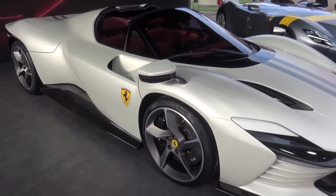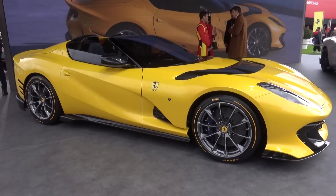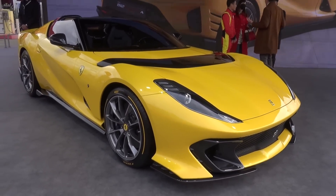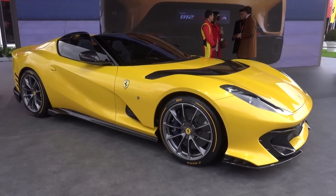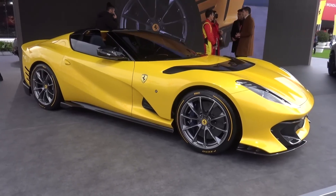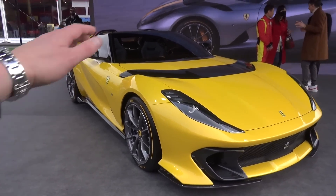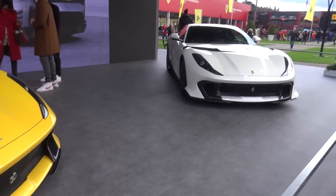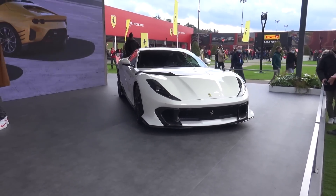It would be a mistake not to come round to this side to take a quick look at the 812 Competizione and the Competizione Aperta. There are going to be 999 Competizione coupes and 599 of the Aperta — clearly the more desirable for collectors. That 6.5-litre V12, the open-top experience, front-mid-mounted, hardcore GT. The Competizione is effectively the track-going version of the 812 Superfast, and the 812 GTS is the convertible. In this case, with a very different style — those cut-off side windows and the open format with a panel you can place on instead. Like the F12 TDF that preceded it and the 599 GTO before that, these will inevitably be very highly sought after. You have this boomerang-style carbon fibre aero piece across the front and all sorts of other things incorporated into a very good-looking car.